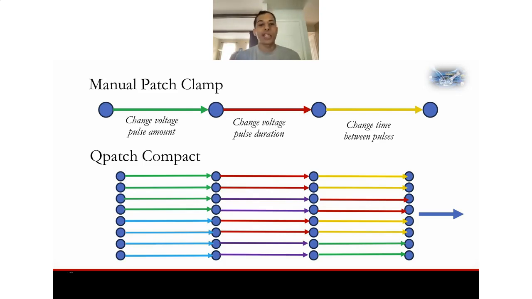The other thing that's really helpful, especially with respect to acquiring data on the fly, is that you can modify it much more easily than you can in manual patch clamp. Let's say you set up your entire protocol, and you realize, oh, we should have changed this. You can very easily go in and modify your protocols for the next few rounds so that you're able to collect exactly the data you want and really change it on the fly, like Diane said.